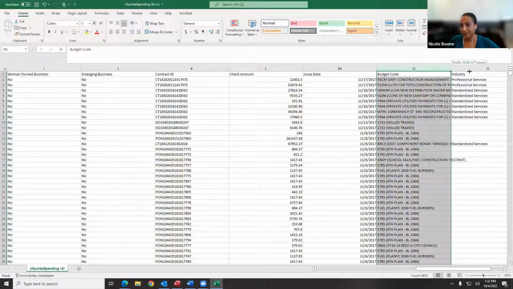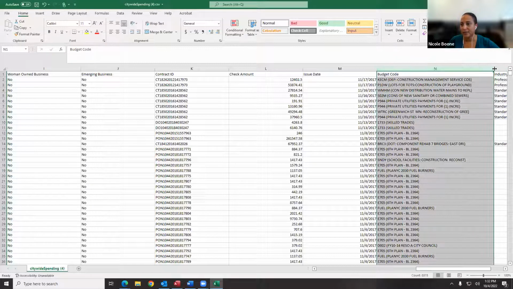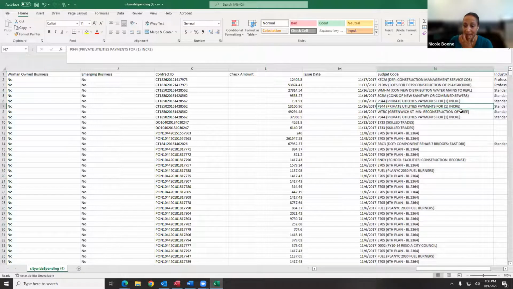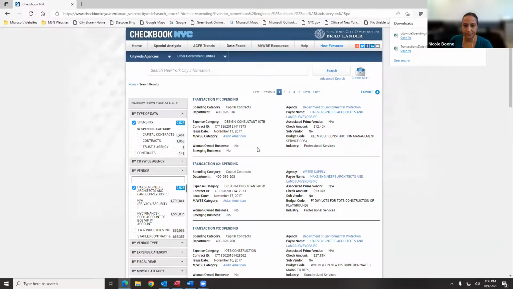So this is really nice because by using the budget code on each of these expense lines, we can now go back and trace this into the budget domain, which we didn't have the ability to do before. So this is really quite helpful. And I think this touches on the question that was out there earlier about where the funding was coming from. You can see the budget code for each expenditure. So I'm just going to click out of that. Great. And so that's smart search.